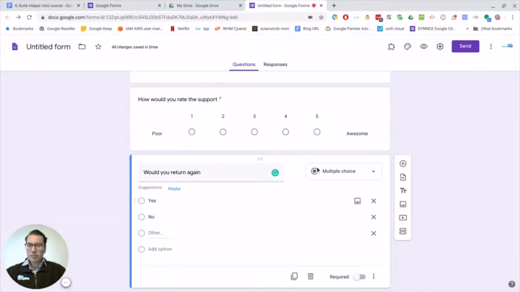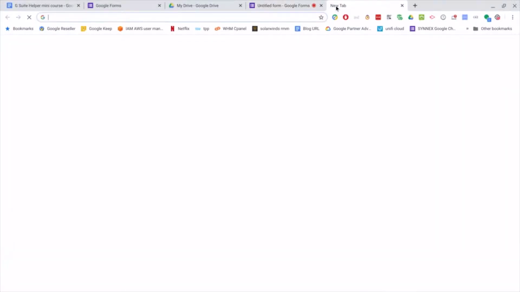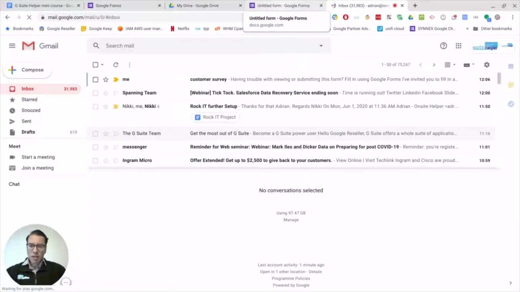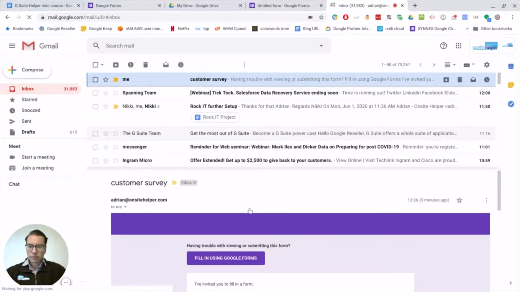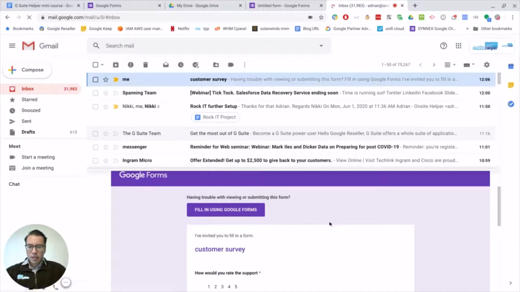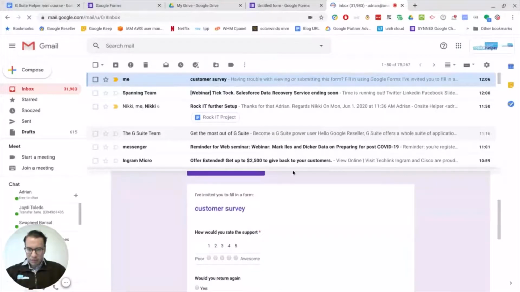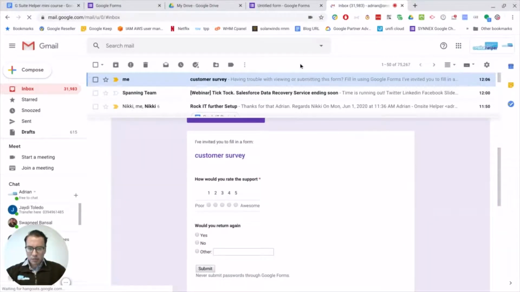So in that case, we just send it and off it goes. So if we open up Gmail, here we can see that emails come through, customer survey. And just make this a bit bigger.